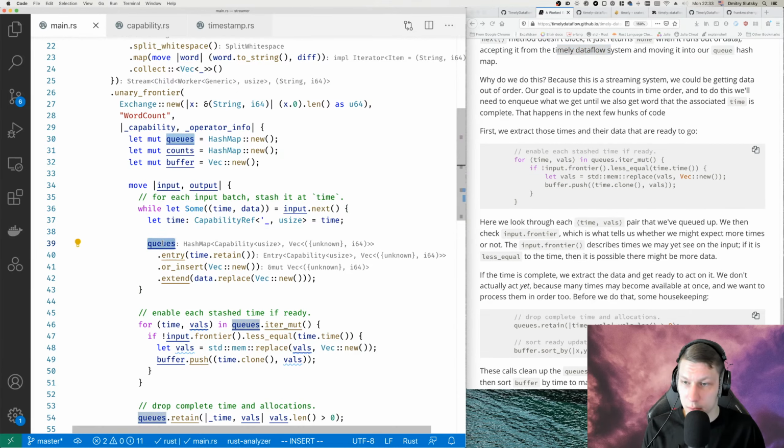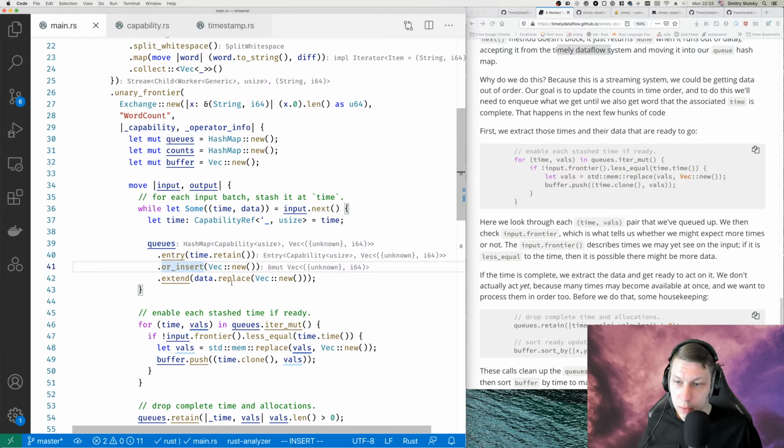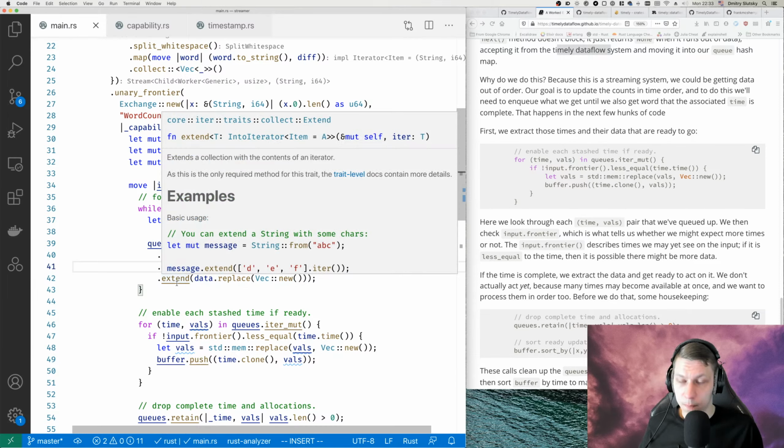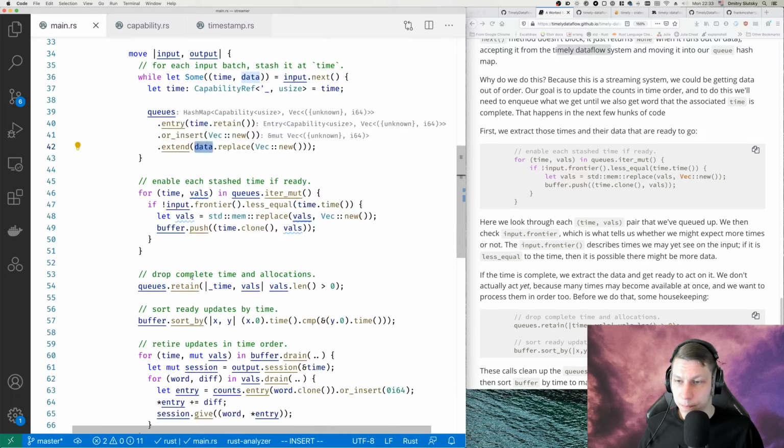So we take this time, we make it owned, we insert it into the queues, into our queue, which is capability usize, and data replace. And then we extend the collection with this vector of data.